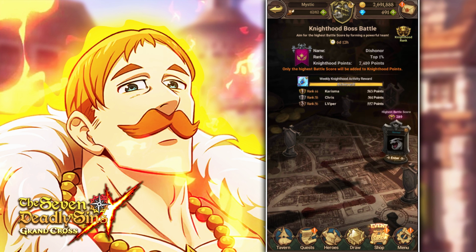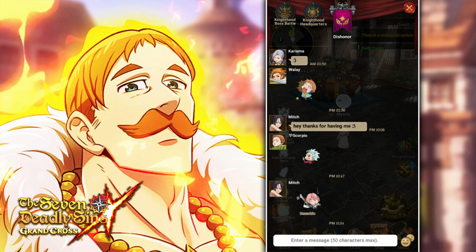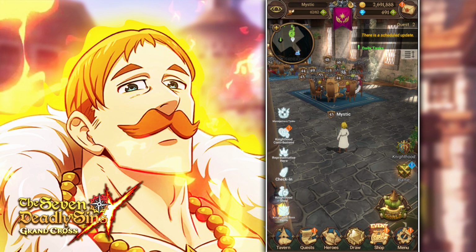So over here, to start off, how do you actually get to Guild Boss? If you go under your Knighthood thing and you go to Knighthood Headquarters, or you can hit directly Knighthood Boss Battle, it'll bring you here. Guild Boss officially came out today.